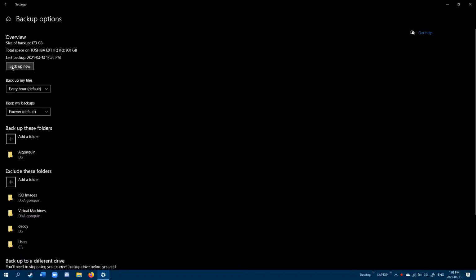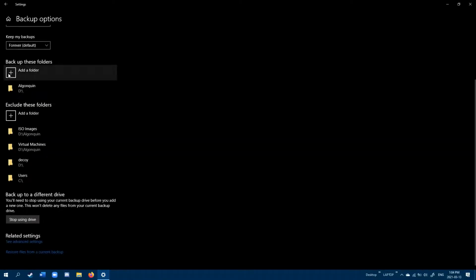Right down here, you can click Back Up Now to back your files up right away if you haven't done so already. This can take a while depending on how much you want to back up. Down here, you can decide how often you want Windows to back up your files if you have your external storage device connected to your computer. There's a bunch of different options. This tells you how long Windows will keep your backed up files, which you could adjust depending on whether you think you'll have enough space to keep all of the files you want to back up.